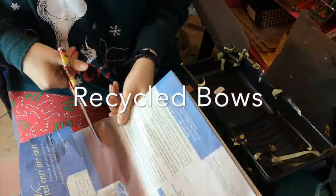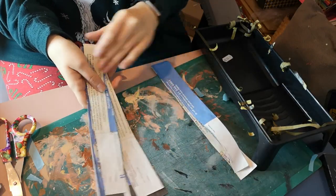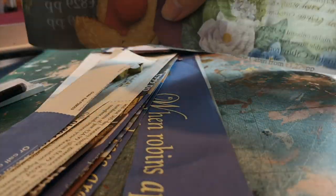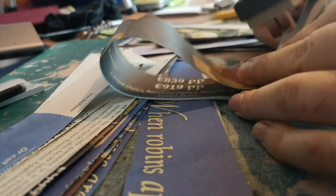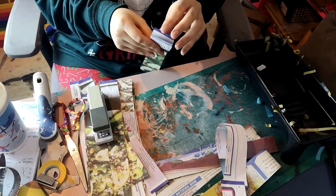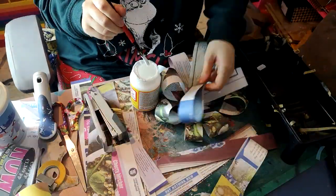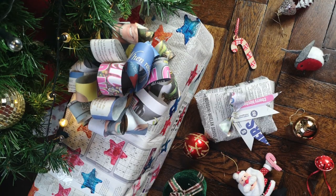Next, I'm going to make some bows with the newspapers. So I'm just cutting a bunch of long strips, and then I'm going to gather them all together. And then when you unfold them and meet them in the middle, you make this sort of loop. So I'm just bringing the two ends to the middle, and then I am just stapling them. And I'm going to do that on a bunch of these strips, and then I'm going to glue them all together. So you just glue them all in a circle, pile them all on top, and it creates this really full bow. I think the bow really finishes this piece off.